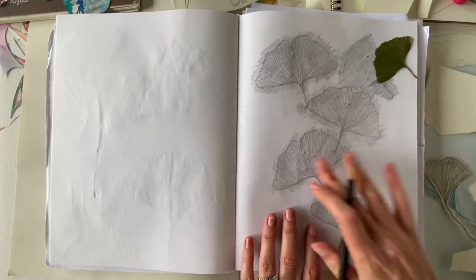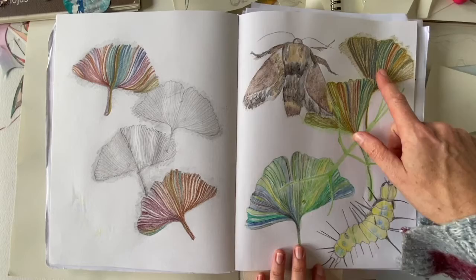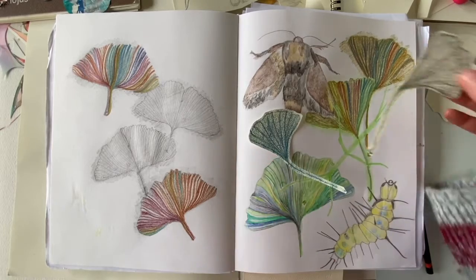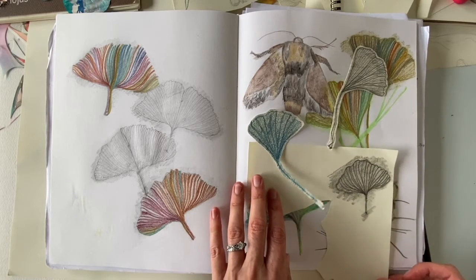And so this is one example. You could repeat your pattern. This is a set that I did with wax crayons. And I made some that I cut out, so you could make a collage. Lots of options here.